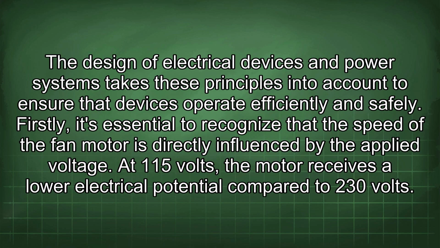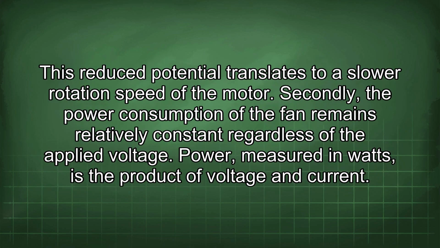The design of electrical devices and power systems takes these principles into account to ensure that devices operate efficiently and safely. Firstly, it's essential to recognize that the speed of the fan motor is directly influenced by the applied voltage. At 115 volts, the motor receives a lower electrical potential compared to 230 volts. This reduced potential translates to a slow rotation speed of the motor.